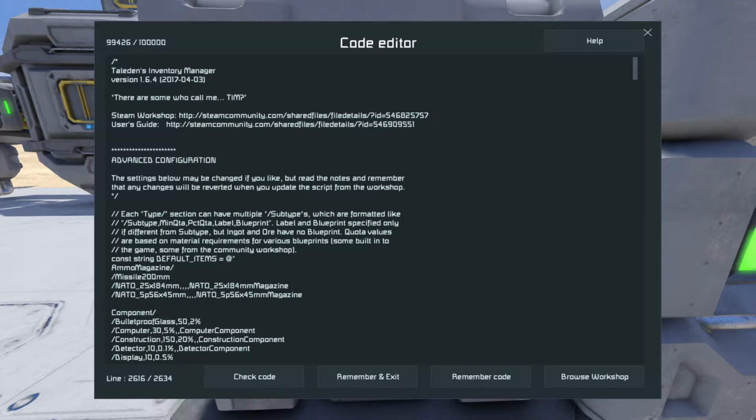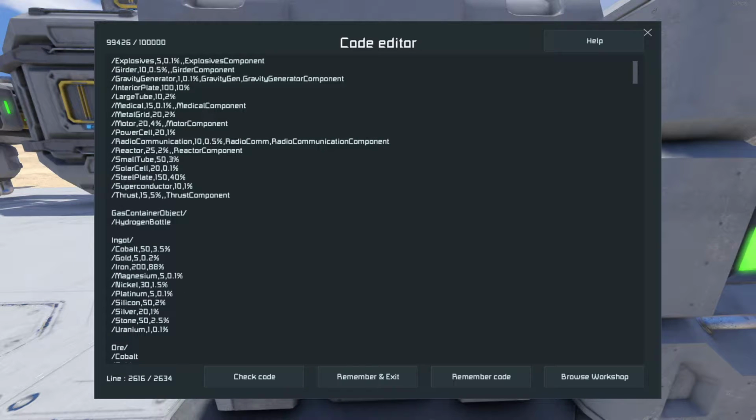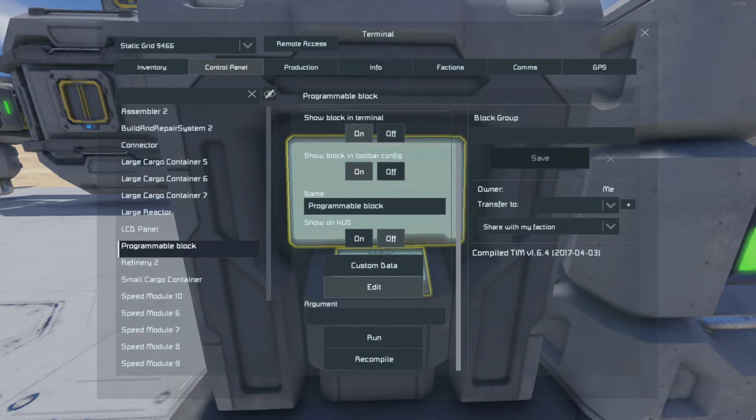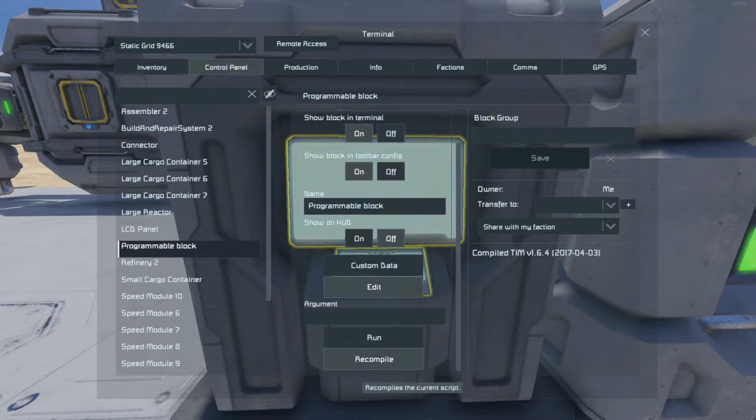So for configuration, you have different ways to do it. One of which is you can do that via the editor right here. Inside the code, you can see all of these are different quotas for creating different objects within the game. One way is to go in here and change these values inside the code editor, then remember and exit, and the next time Tim runs, it will have updated quotas. Or you can say, I'm on Earth, I don't need any thruster components, so I'm going to remove them. You can come down, find thrust components, and set this to 0. My preferred method is to do this through an LCD screen, but we'll show that in a few moments.